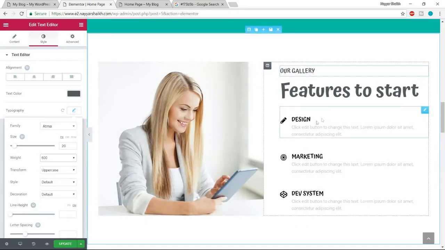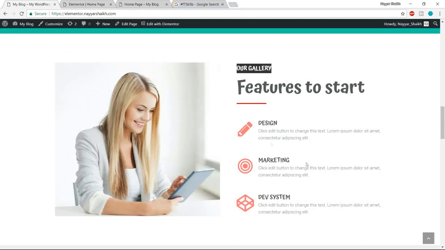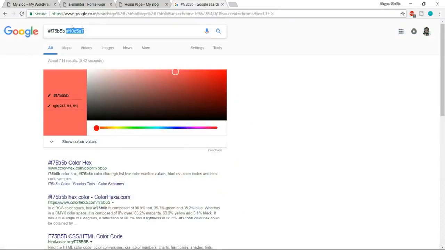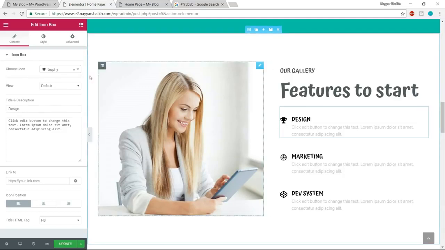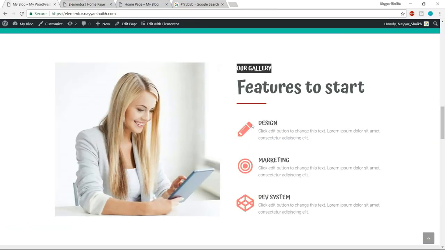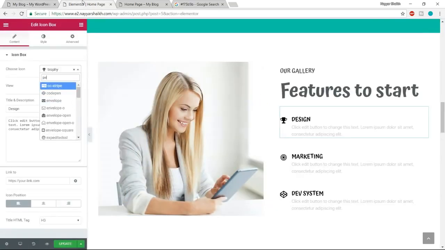Okay, looking much better. Now select this thing, the icon one, and we have to increase the size of the icon, and we also have to change the color of the icon. So the color is this one, so let's copy it from here, come over here, and here we have the icon. If you want to change this icon, instead of this pencil, if you want something, you can just search for it. For example, if you want car, you can just search for car. Or if you want, you can search for something like trophy. You can search for anything you want. Okay, so we have this trophy over here, but because here in the demo website we have used pencil, so let's stick with pencil. So search for pencil icon.